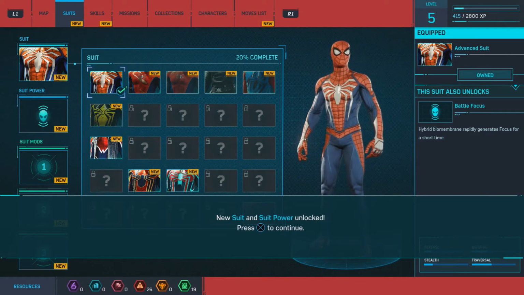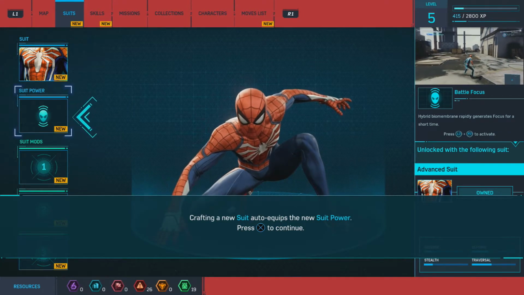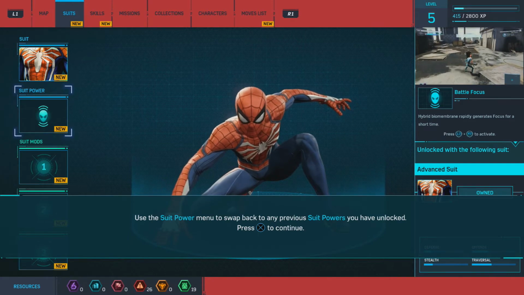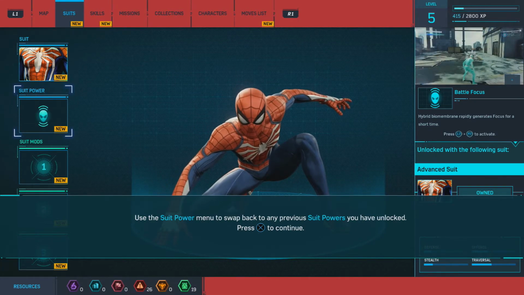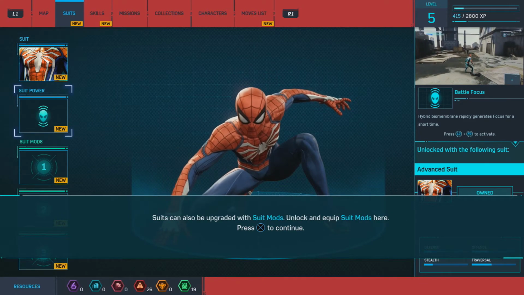New suit and suit power. Okay, what's the suit power? Crafting a new suit auto equips the new suit power. Press X to continue. Use the suit power menu to swap back to the previous suit powers you have unlocked. Oh, so I can use other suit powers for... So I can have a suit and use a different suit power on that suit. That's cool. I think that's what it means.